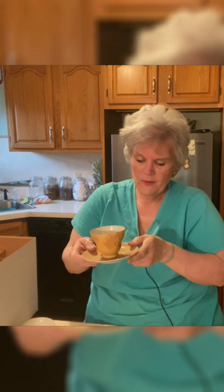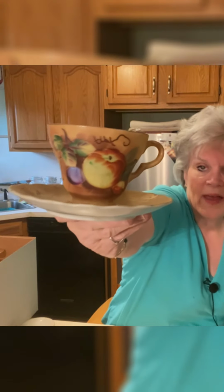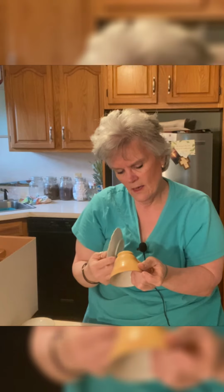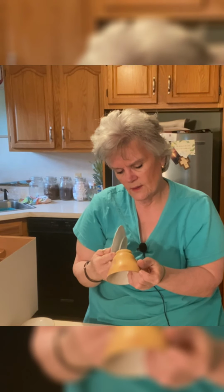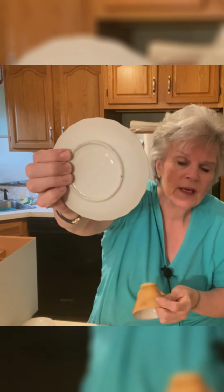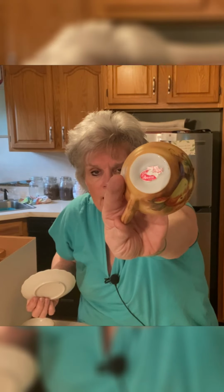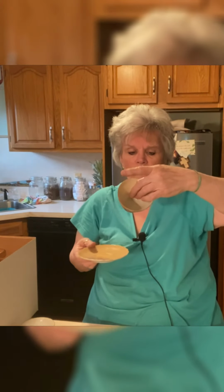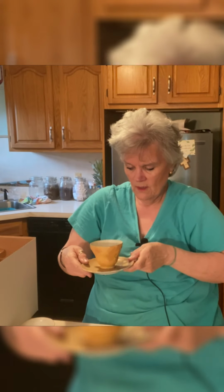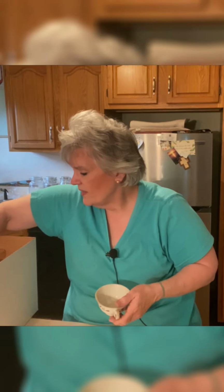This teacup I thought was really pretty, so I grabbed that. And what does it say? It looks to me like Rossini, Japan. There is nothing on the bottom of the plate, and I don't want to remove the label on the bottom of the cup. So I'm just going to leave it as is, Rossini, Japan, and I just thought it was really pretty, so I'm taking that.